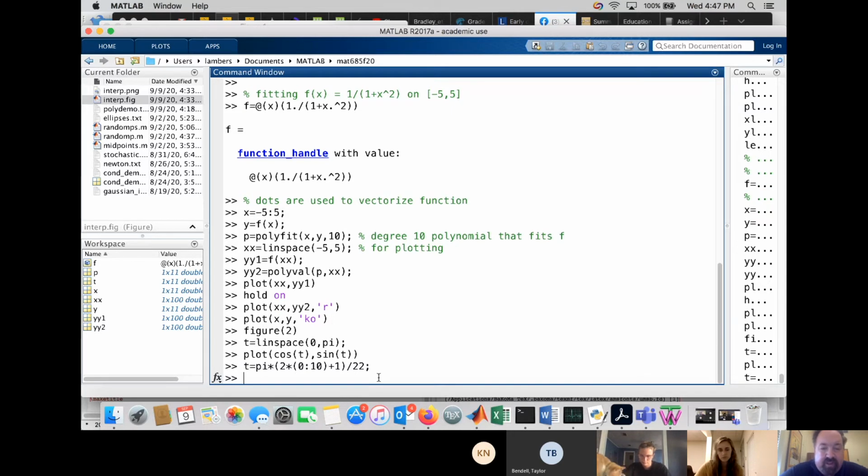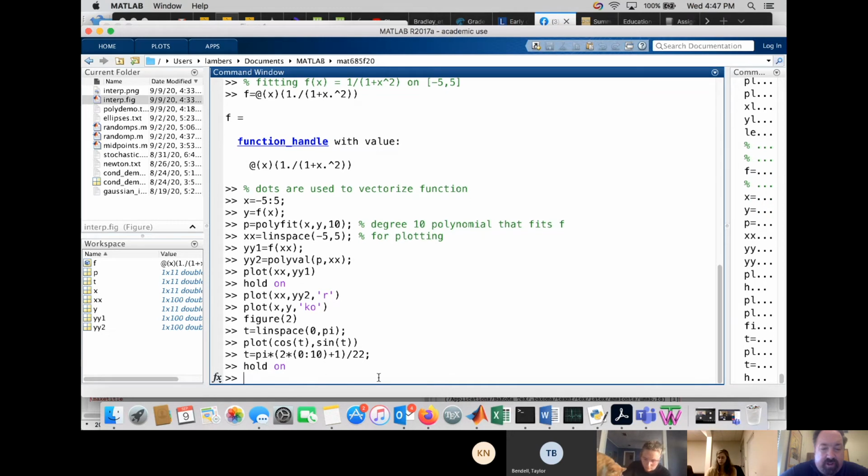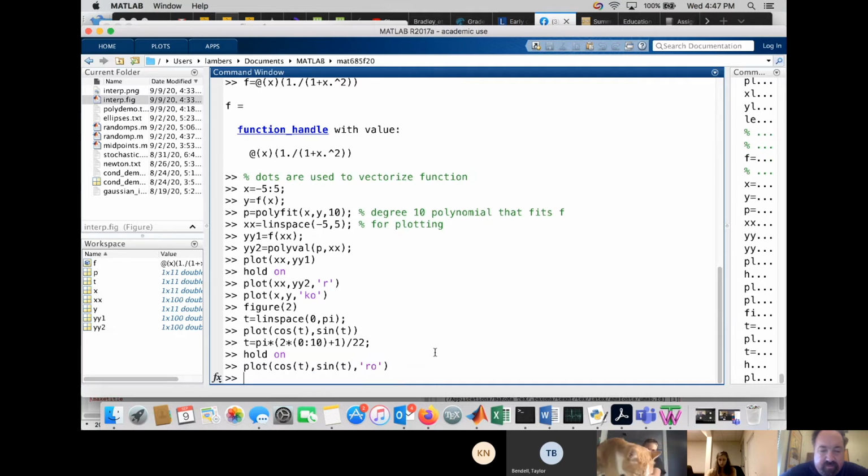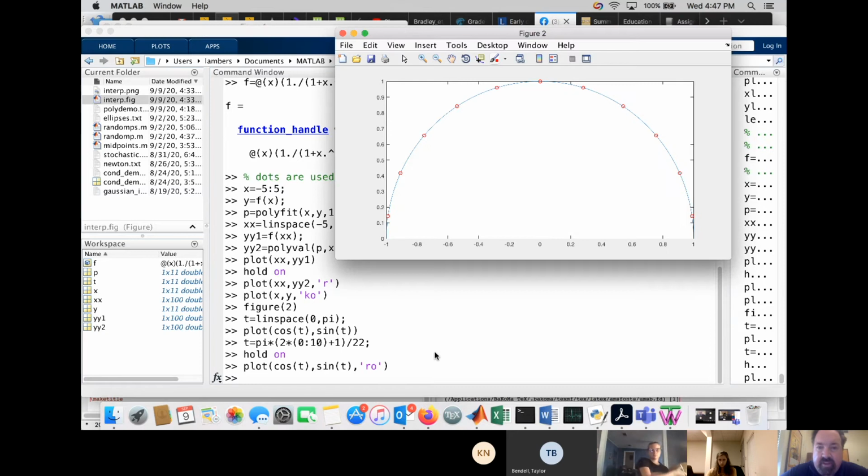Okay. Now I'll do a hold on, and I want to plot those points on the unit circle using red circles. Okay, and sure enough, that looks like how I hoped. So now to get my x values, I'm going to take these points and draw a vertical down to the x-axis.